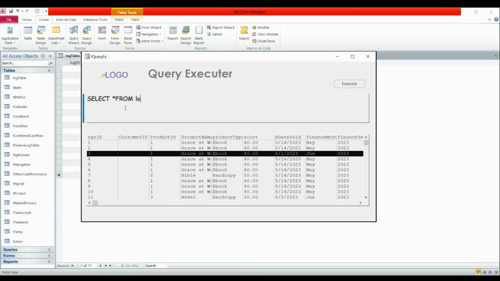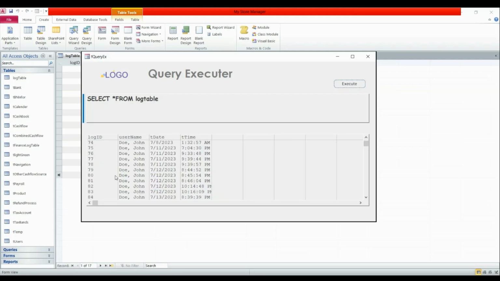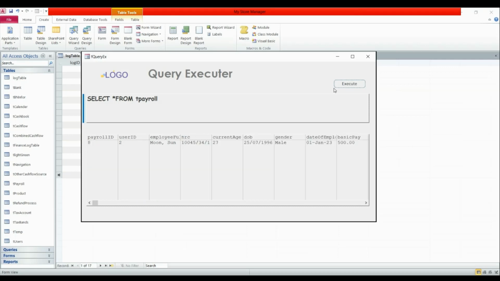I can say T log table and execute. You can see I have information for all the users that have used the program. In this case, it was just one person who has been logging into this program. I can also get information, for example, from T-Payroll and do that.